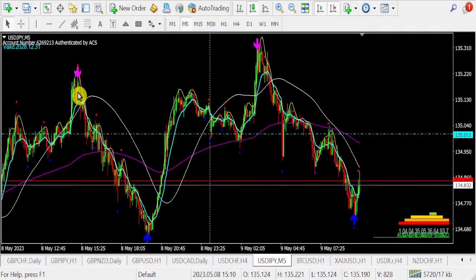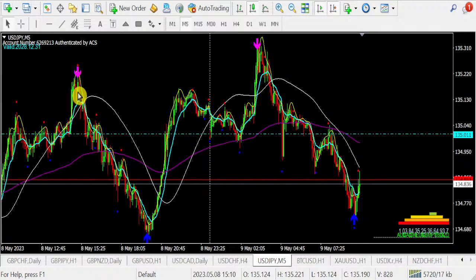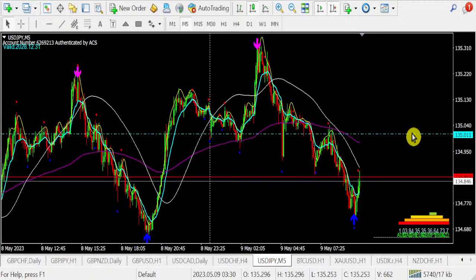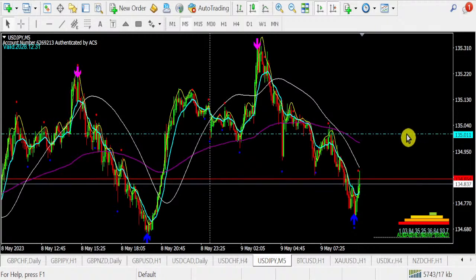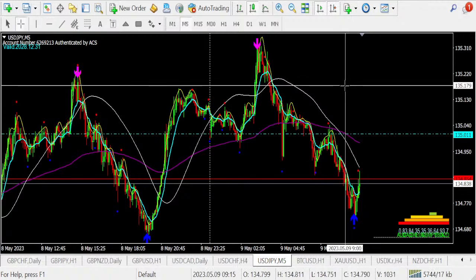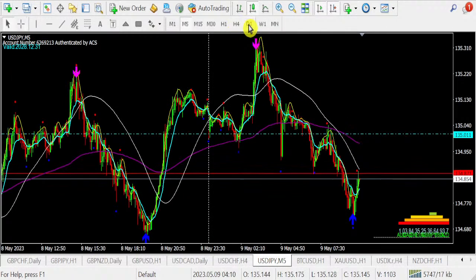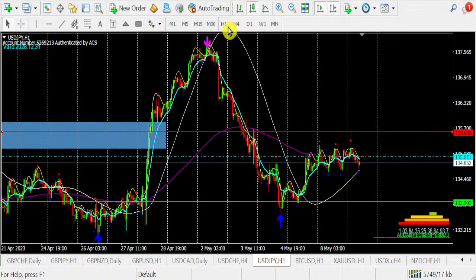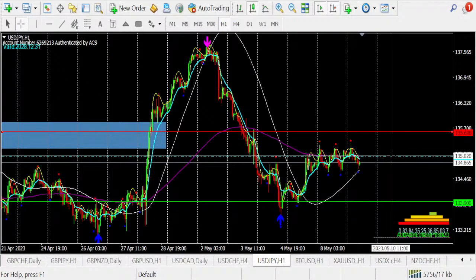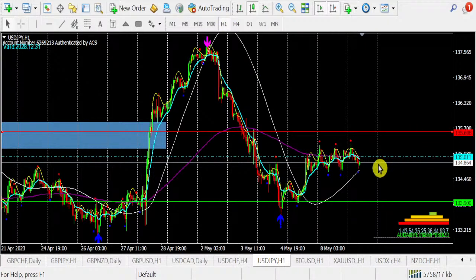Well, let's see. We can pay attention to this area here, but I think this is also quite a good area here. We are looking into this area here. I see dollar yen, huh? Dollar yen. I think this dollar yen, like what Forex New Way was saying, yeah, this is one area here also. Okay, we can pay attention to that area.